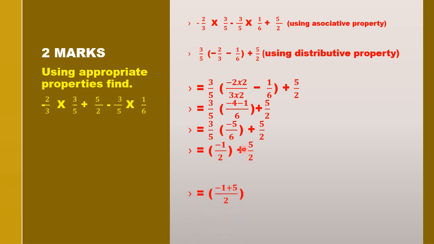You add the numerators because the denominators are equal. So, it will be taken common. Instead of 2 2s, there will be only 1 2. As you can see over here, in the numerator, minus 1 and 5 are added. You will get minus 1 plus 5 is equal to 4. And 4 by 2 will be 2. So your result will be 2. The value of this operation on the rational numbers is 2.